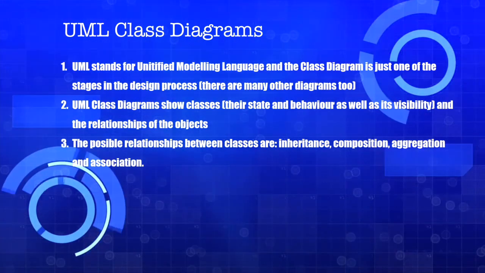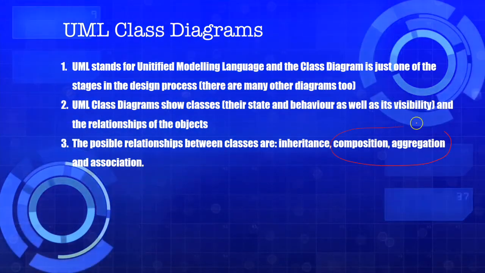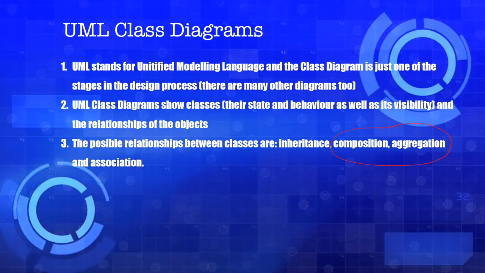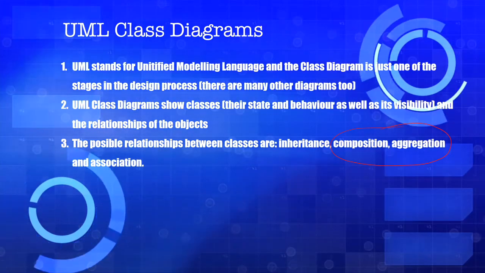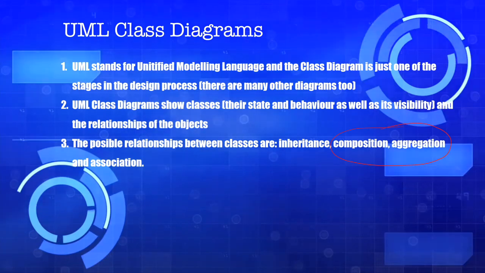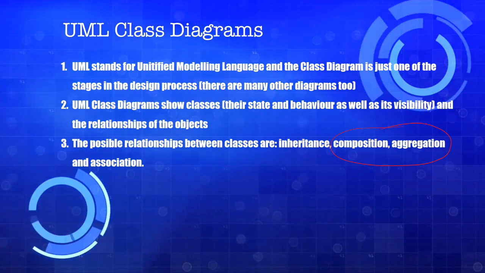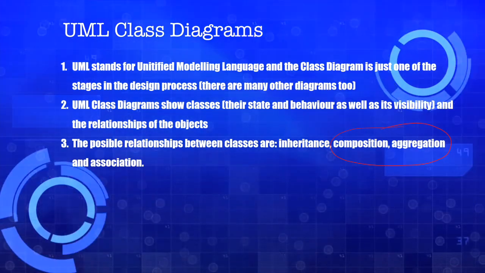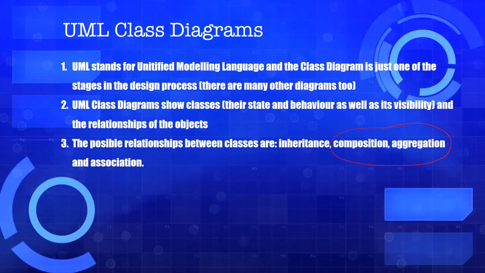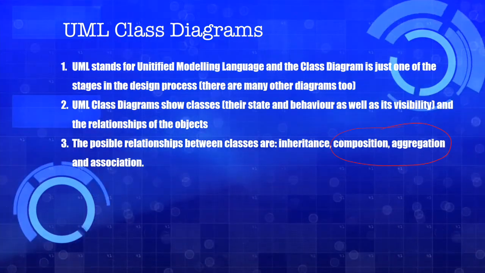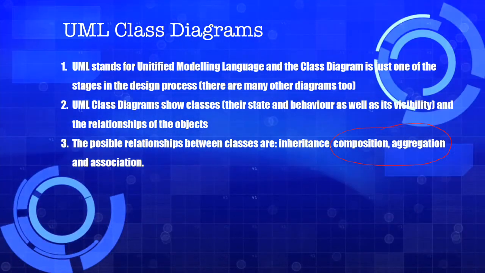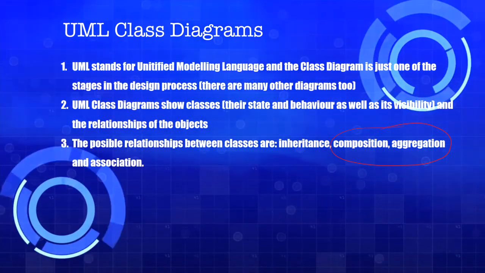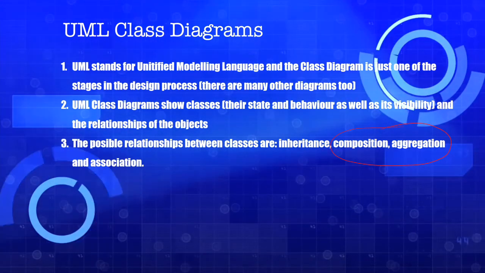Now, I'm going to touch quickly on the difference between composition and aggregation, although we will look at that a little bit later on. Composition means that it can't exist without the class that contains it. So the example I'm going to give you now is room and building. A building contains many rooms, but if I knock down the building, then the rooms will disappear as well. And a room can't really exist unless it's inside a building. So the concept of room only really makes sense inside the class which contains it, i.e. the building. So therefore that is composition.